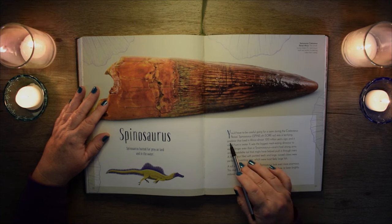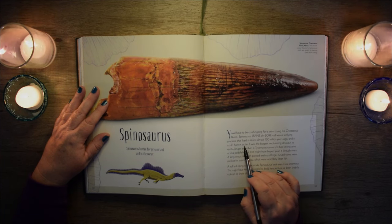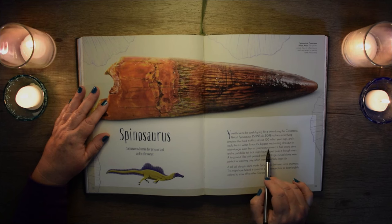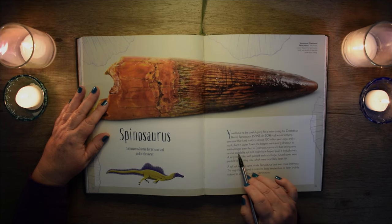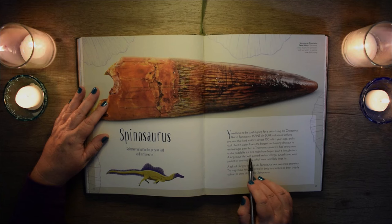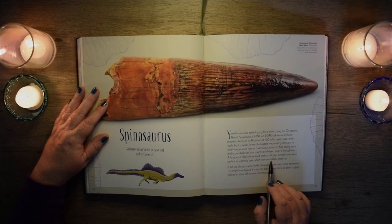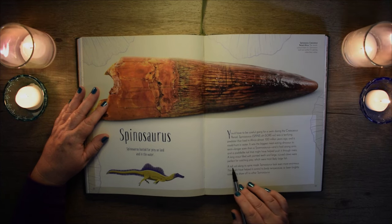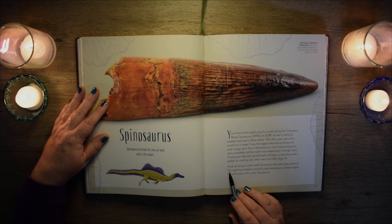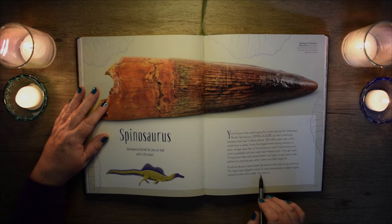Spinosaurus was a terrifying predator that lived in Africa almost 100 million years ago, and it could hunt in the water. It was the biggest meat-eating dinosaur to exist, longer even than a Tyrannosaurus, and it had strong arms and a paddle-like tail that might have helped push it through rivers. A long snout filled with pointed teeth and large curved claws were perfect for catching prey, which were most likely large fish. A tall sail along its spine made Spinosaurus look even more enormous. This might have helped it control its body temperature or been brightly colored to show off to other Spinosaurus.